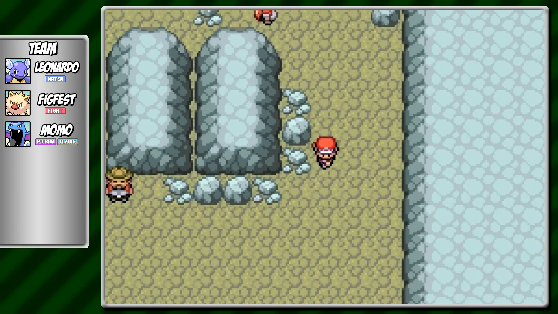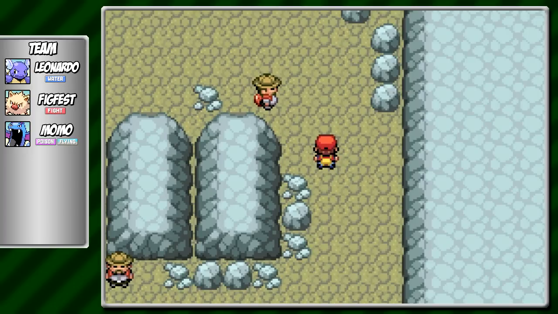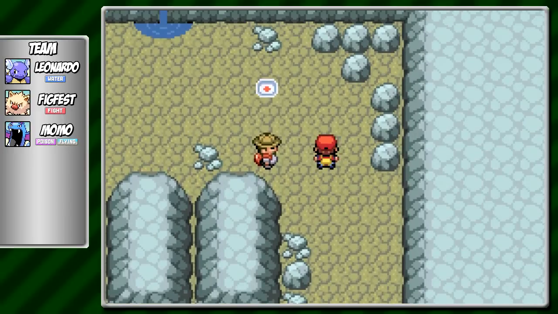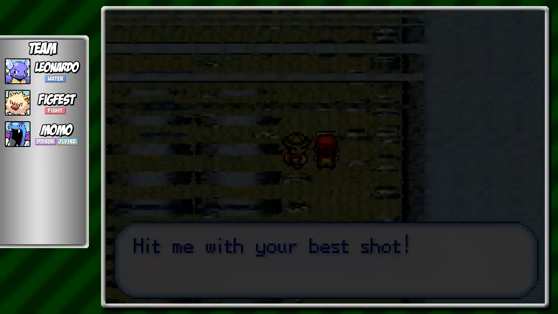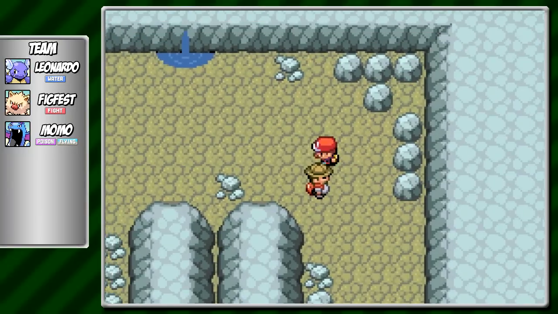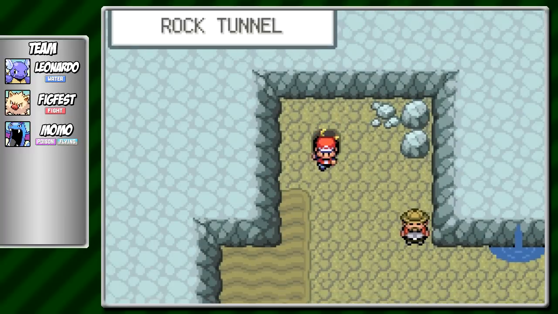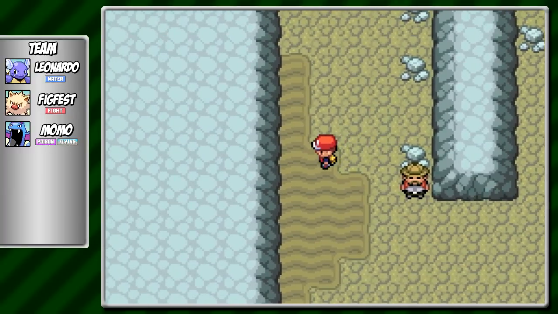What's up here? Alright, I can either battle a hiker or battle a hiker. What's my choice? I think I'm going to battle a hiker! Hit me with your best shot! Alright, that was pretty simple. Head this way. I can go down. I feel like there's another trainer here.